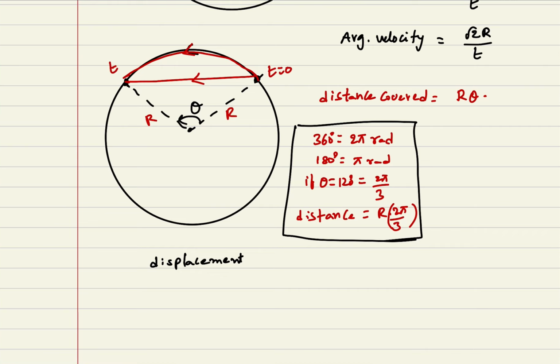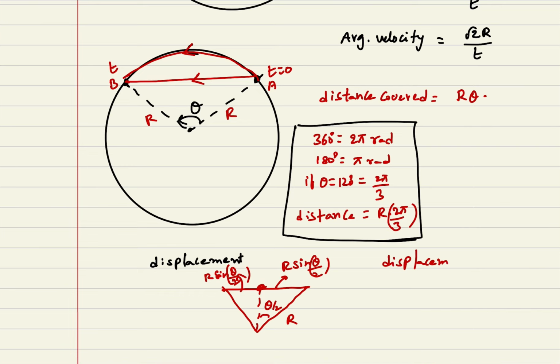Let us consider it is starting from t equal to 0 and ending at t. Consider point A and point B, turning an angle theta. What is the shortest distance? If you make a triangle like this, this is r, making an angle theta by 2. This distance can be written, by the opposite side, as r sin theta by 2. This also will be r into sin theta by 2.